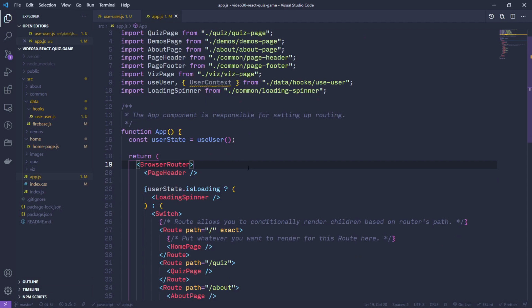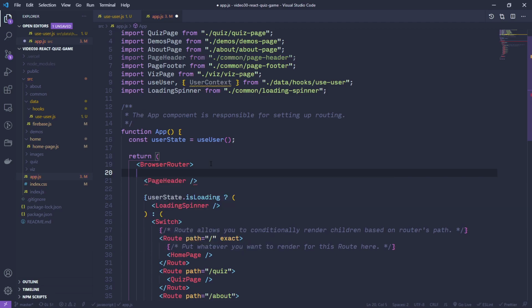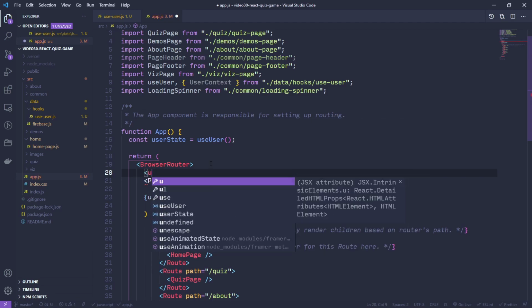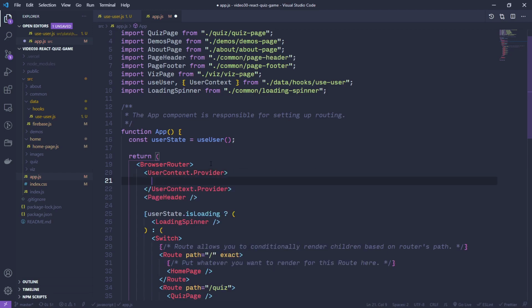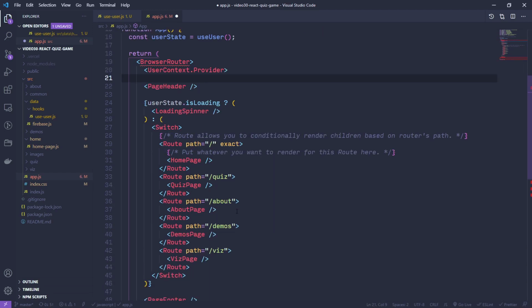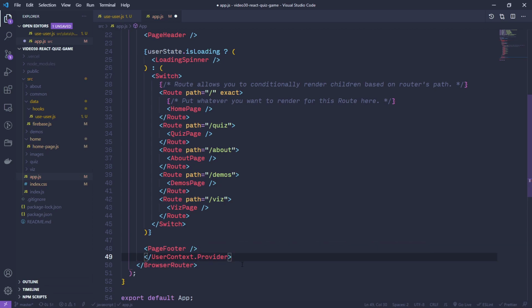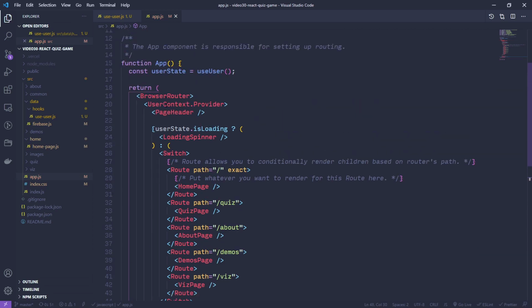And in my application, because this is some data that I want to be accessible basically anywhere in my application, I want to make sure that I'm putting a user context provider high in the application tree. So I'm going to make it a direct child of my browser router.